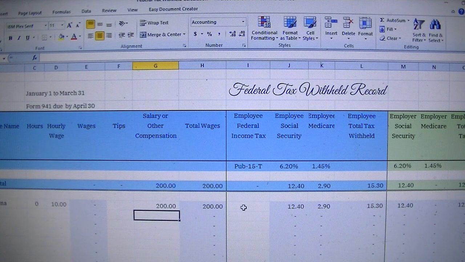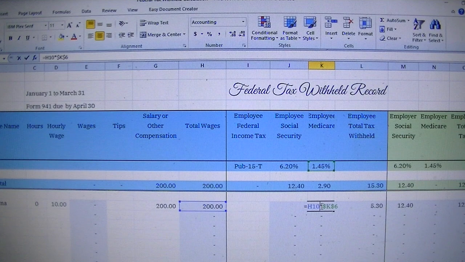I'm not going to withhold anything on this one, but then here we have employee Social Security, which is 6.2% of the employee salary, so that's 12.40. Medicare 1.45%, that's $2.90 out of that $200, and I can just double click on that so that you can see the formula.